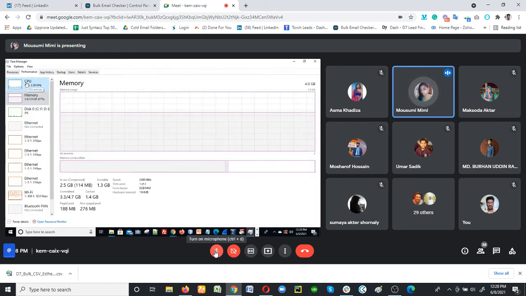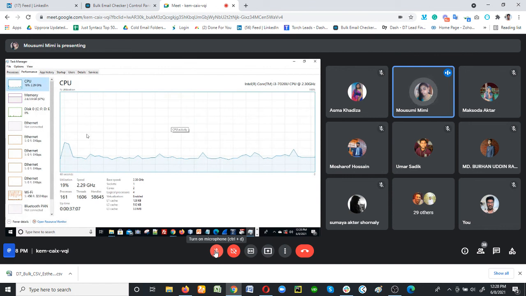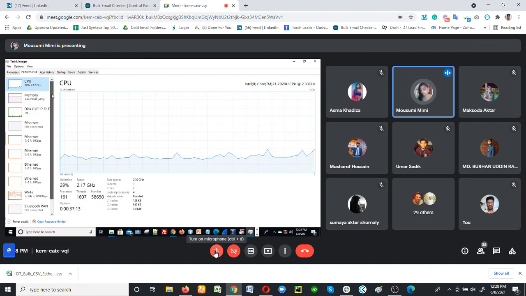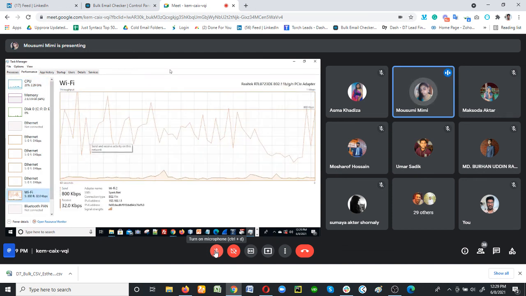In the Task Manager I can see the performance of CPU, memory, disk. It shows only the performance of the devices I am using in my computer. I have no Ethernet, so it shows not connected, no Ethernet, it shows me nothing. I have Wi-Fi, so it shows me the Wi-Fi performance.